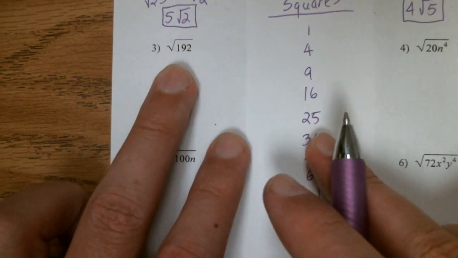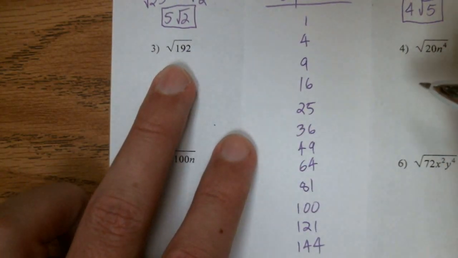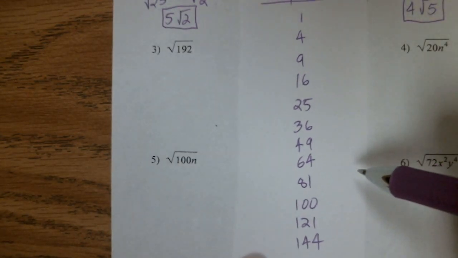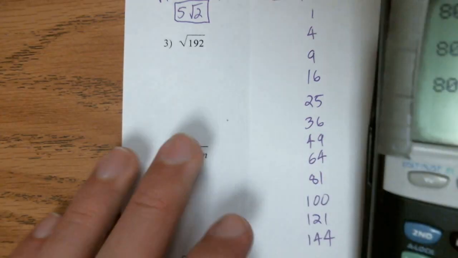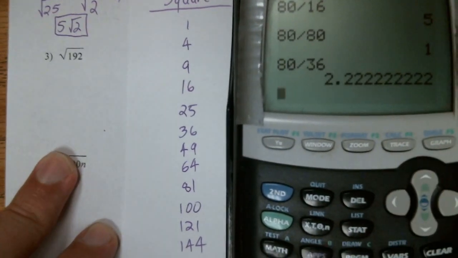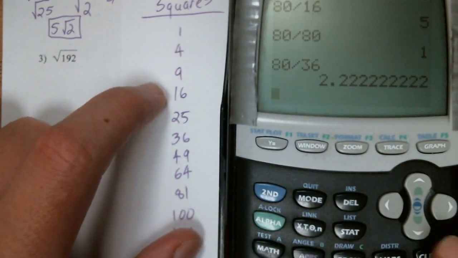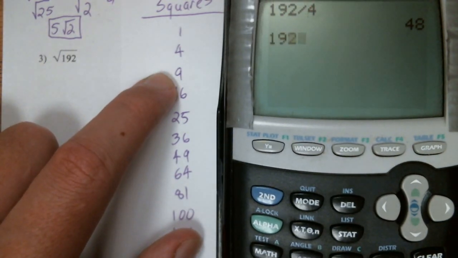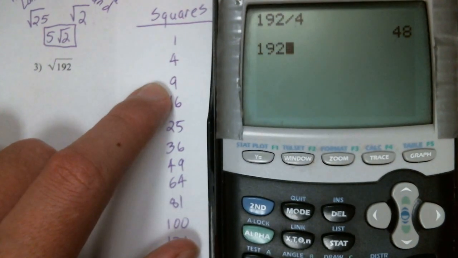192. Ugh, 192. Mr. Manice, what are you doing to me? It's a pretty high number. It's not quite so easy to figure out the highest number that goes into it. So let's just go down the list. Let's use our calculator. 1 goes into everything, so you never use 1. What about 4? 192 divided by 4. Okay, that works. Anything higher? If you're not good with numbers, guys, just go down the list.